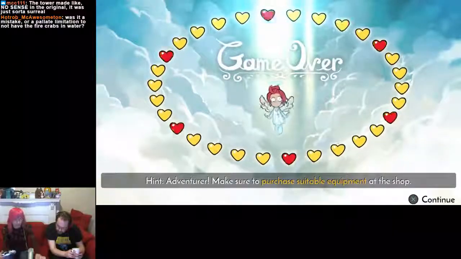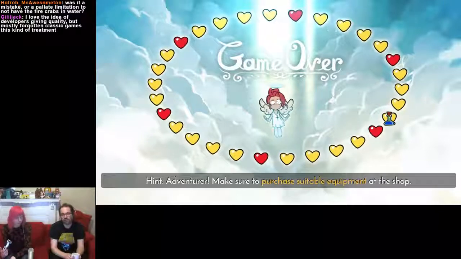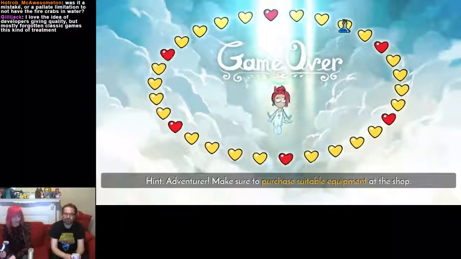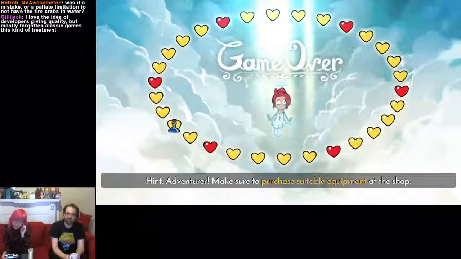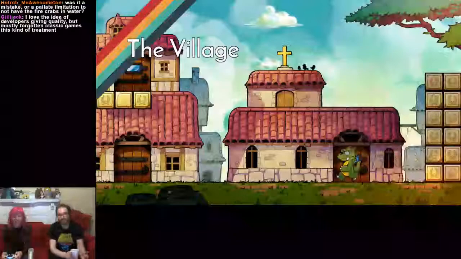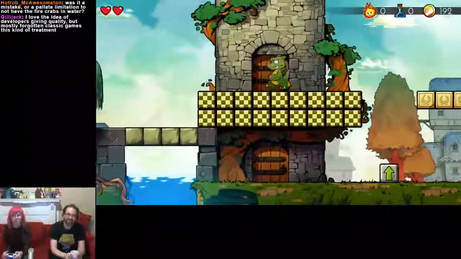I think not having the crabs in the water is just straight up a mistake. They could have just moved them like 8 pixels up and drawn water. Yeah, although I think it was in the spirit of some of the stuff that was done at that time, of having secrets be... Yeah, I just think it's slightly too secret. I think it's a bad call. Yeah.